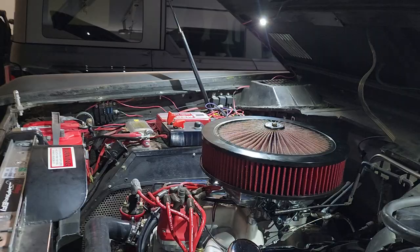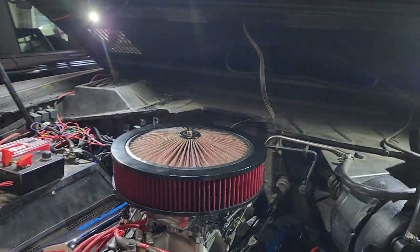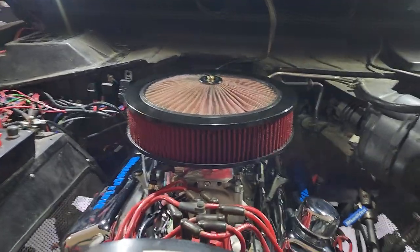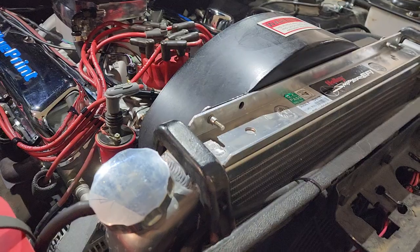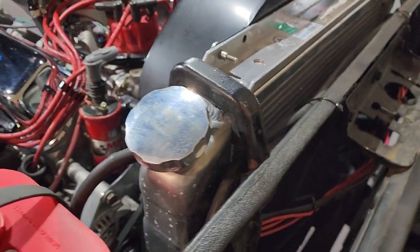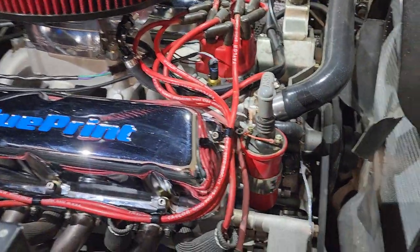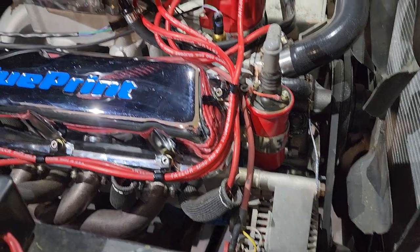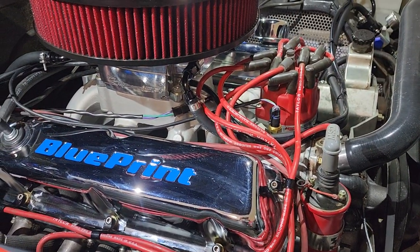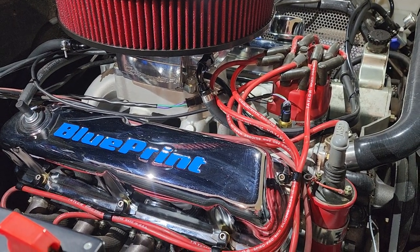I've got everything on relays and everything fuse protected. And I got the motor dialed in and it runs good. And then it's got a brand new radiator and fan. And I supplement it with an electric fan in the front for when it's trail riding and you're going slow. But it seems to do good. And I got a modern 140 amp alternator on it. This is kind of what I did with this in order to make it perform better.